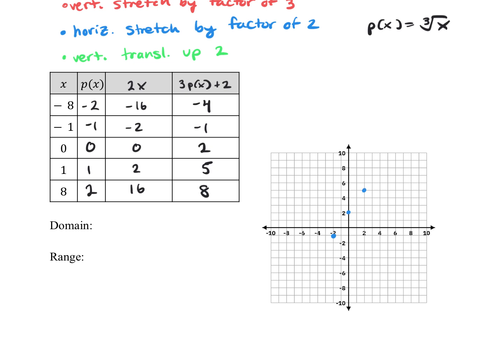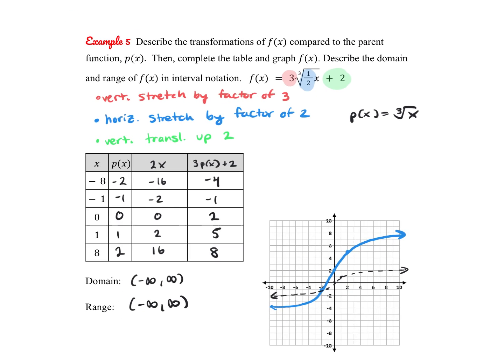And then we know that our graph should make this general shape. It should look like that cube root graph. Again, if you remember what the parent function looks like, it looks something like this. So we are going to want to make sure that it has that same general shape, like it's growing a little wider than it is up and down. We don't want it to end up looking like a cubic function. We want to make sure it looks like that cube root function. And then for domain and range, we know that these are always the easiest ones because they're both all real numbers.